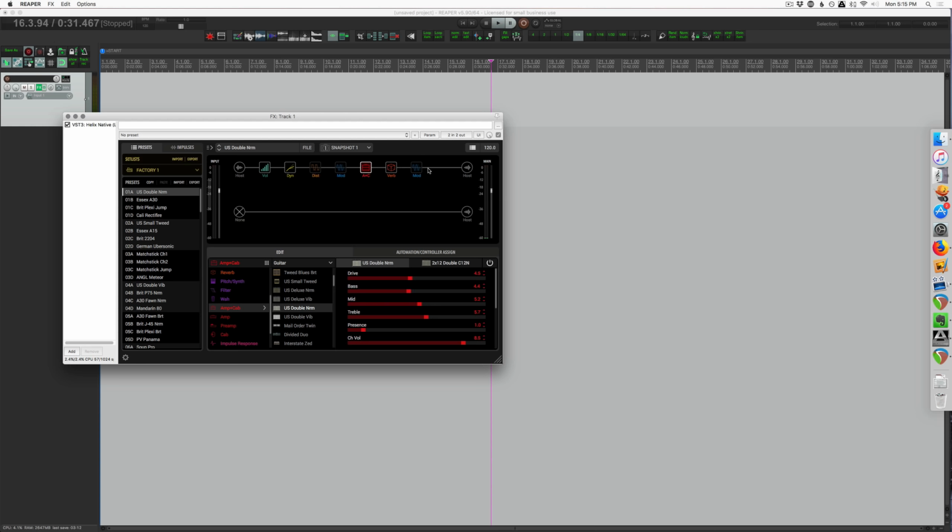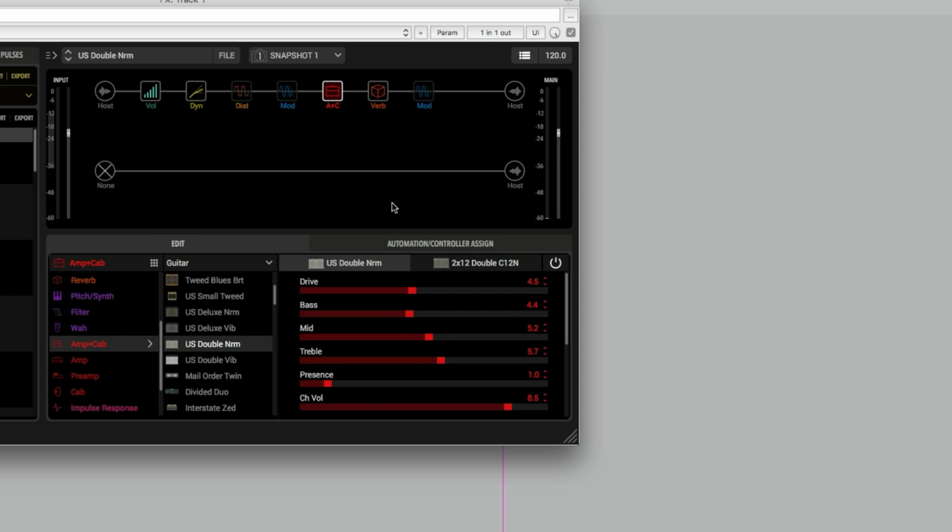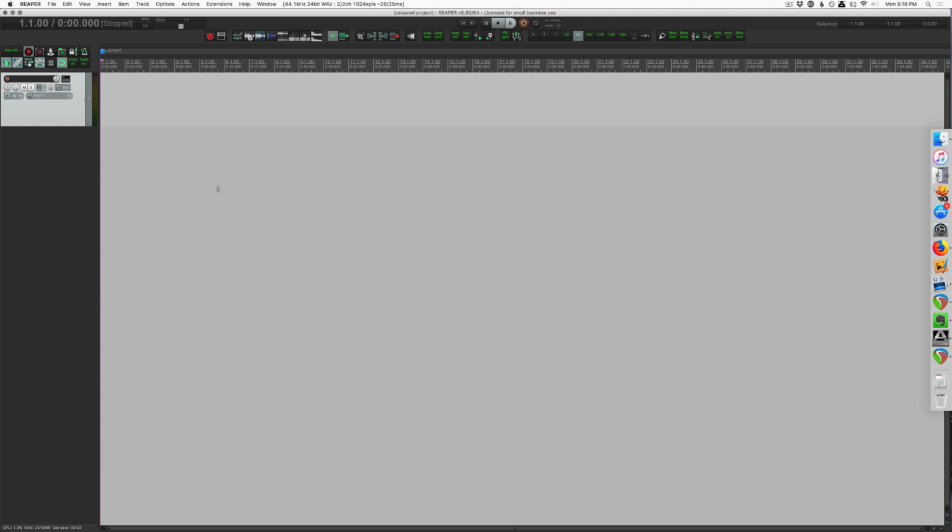This is something I mentioned in the last video, the what's new in 5.78 to 5.80 video. When forcing VST3 bus channel count, immediately reinitialize plugin I/O. So if I go to the request VST3 bus channel count option and I choose one of these options, if the plugin supports multi-channels, I don't think this one does, but it's going to refresh the plugin. One more fix related to VST is prevent hanging notes when resetting plugins on loop. I did a video recently on hanging notes and a fix for that.